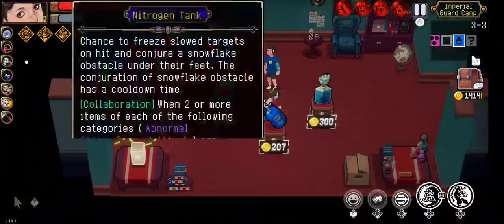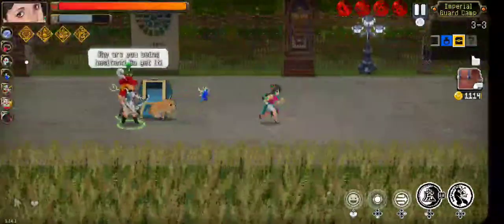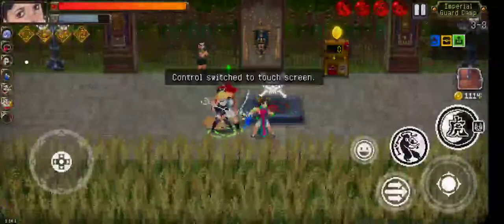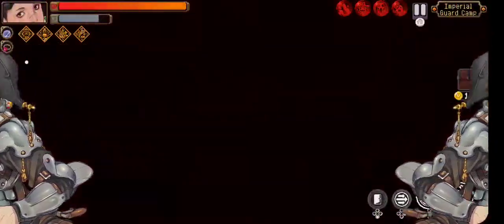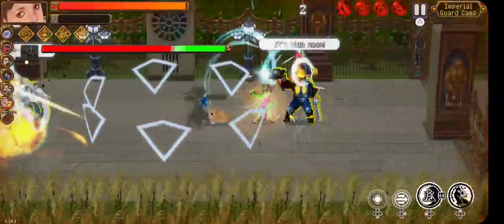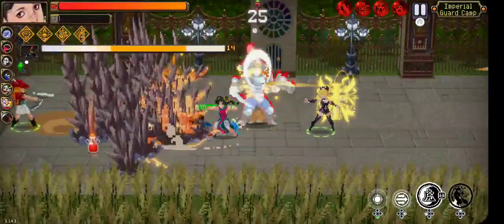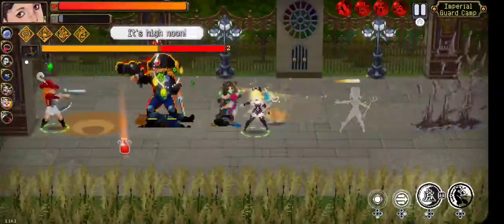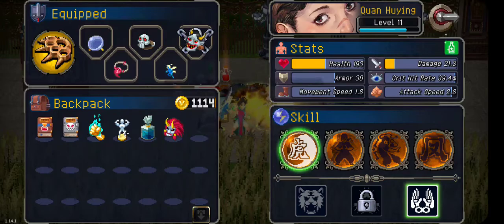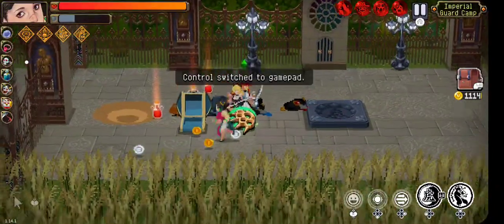New characters actually don't have this customization system yet, so it's kind of a bummer actually. You can't use it with them, but they'll probably add that in future updates, I would imagine. Right, after this we're gonna take the lightning off and just go full attack speed. Finish the run.